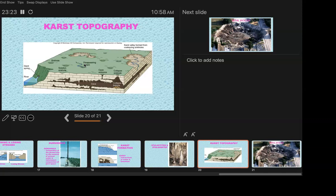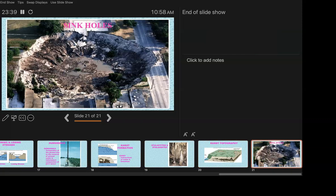So there's a lot of karst topography. Topography is the lay of the land, all right? And so there's a lot of features that can happen with it. But you guys know caves and caverns, stalactites and stalagmites. I've got a couple minutes left here. I just want to power through this.